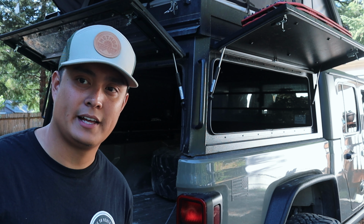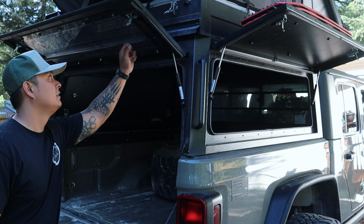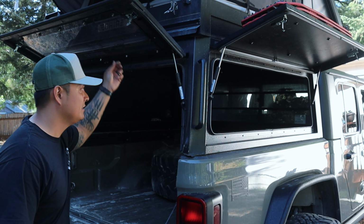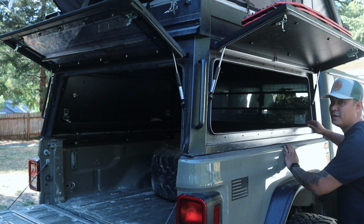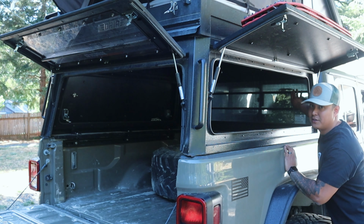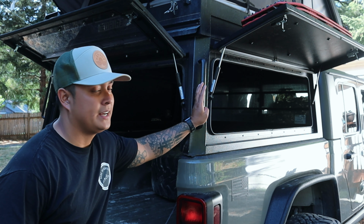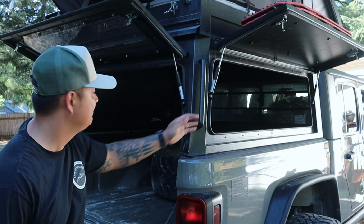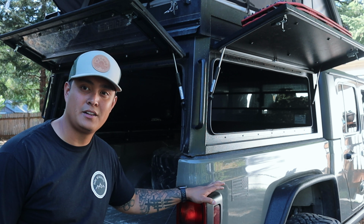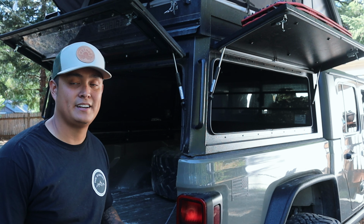The other feature that I really like about the doors on this camper as well is that it does come with an additional steel bar that goes across there for extra safety and theft measurement. I'm not sure if you guys can see this on the video, but it has 2 steel bars up here as well. It comes with stock handles for each side. It comes in handy, especially if you have a taller truck. It makes it easier for you to climb up and set up the camper, or just to get into the bed and get your stuff.